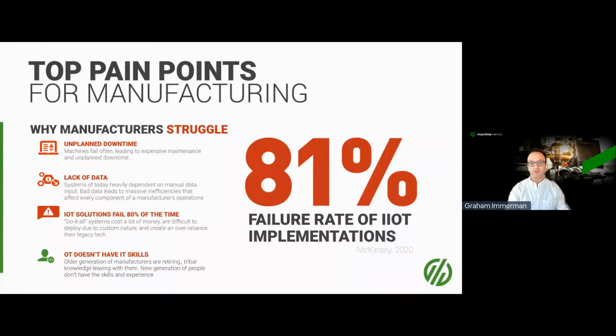There are legacy manufacturing operation systems. You guys know them really well: ERP, MRP, MES. Systems are just heavily dependent on manual data input. They try to do everything themselves. They attempt to bundle all these features required to run and maintain operations within one system. And the simple truth is that no one system can do everything well enough. The fact they're expensive, difficult to deploy due to their custom nature, and once they are implemented, if somehow successful, are expensive to modify for your changing business needs. The data becomes essentially a black box, and the user experience is, for lack of a better word, not good.